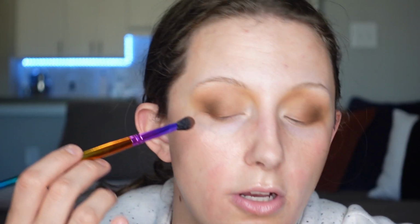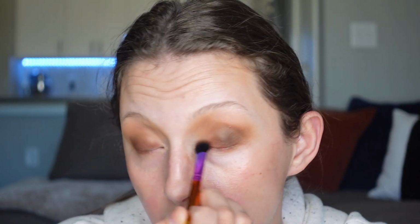So I'm gonna use this pinched fluffy brush, and I'm gonna take that reddish shade on it, and I'm gonna concentrate this. I'm gonna look as far down as I can. I'm gonna concentrate this closest to the lash line and to my outer corner. And I'm just lightly blending this and building it up. And honestly, I do close my eyes sometimes when I'm blending this far down on my lash line, just because I can feel exactly where it is.